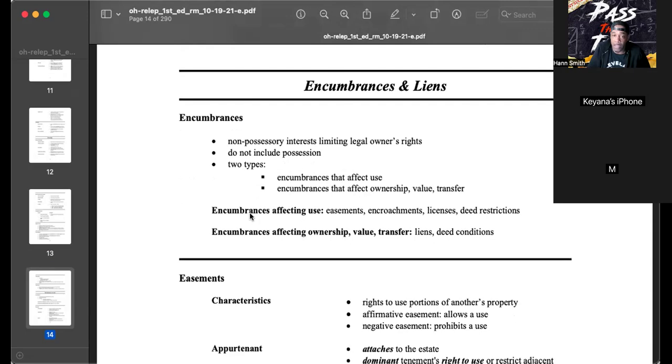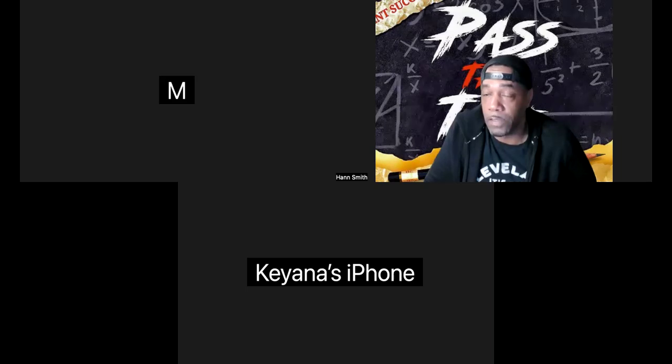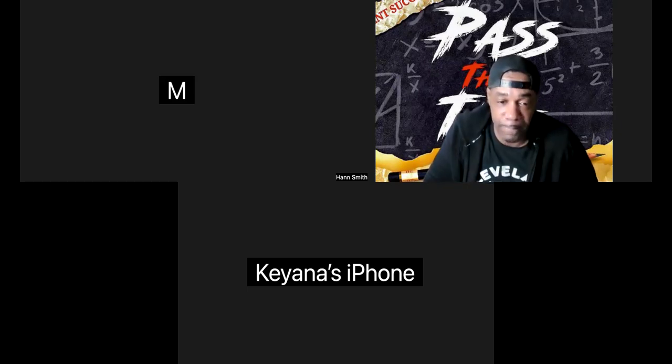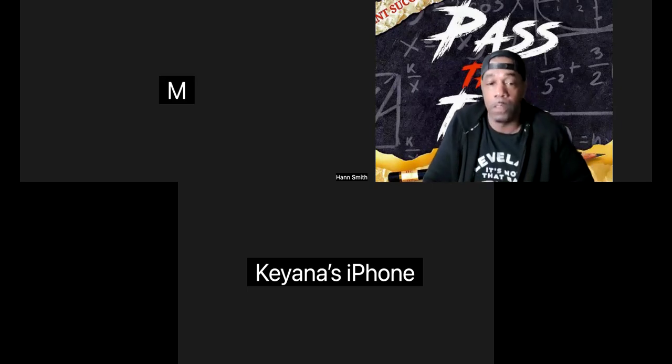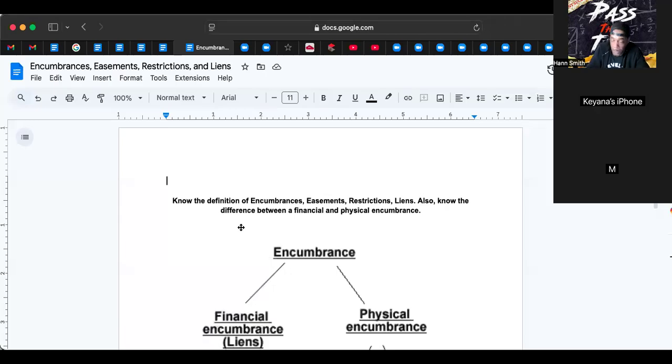All right, so we had encumbrances and liens. The next thing that I want to do is show y'all this. This is probably important. You'll probably get about 3 questions on this. I want to show y'all this because it's the best way I've seen to explain it. Hopefully I can find it real quick. And if y'all want me to share this with you, I will. I found it. All right.